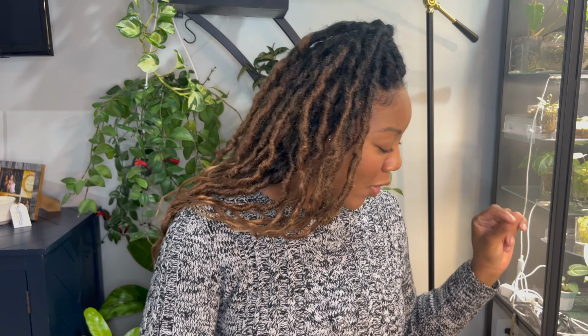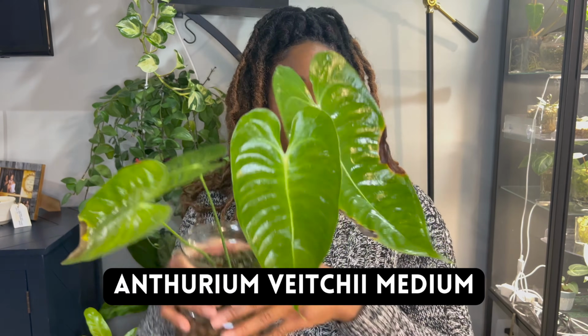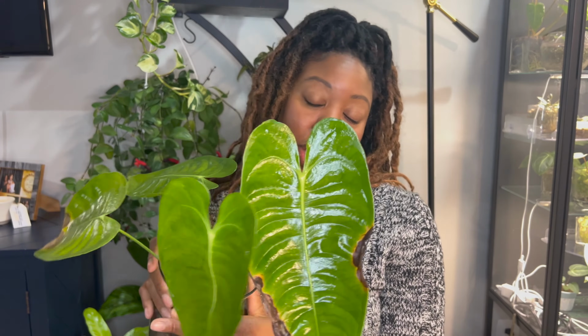Let's go to another one here. This one, let's just keep with the theme of anthuriums here. And that is my Anthurium VEITCHII. Not looking so great. And yes, I know it's very shiny, very greasy. I went a little crazy with the neem oil. Once I realized it worked, I just greased everything down.